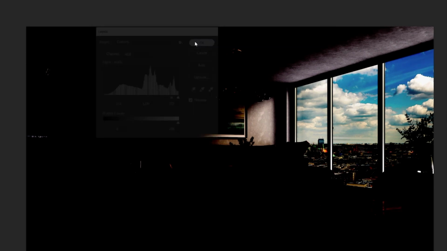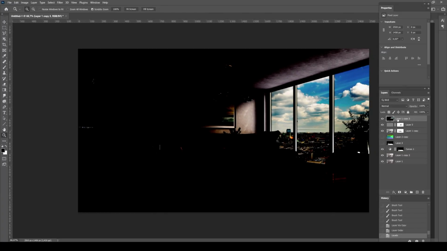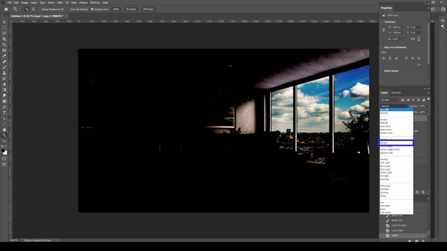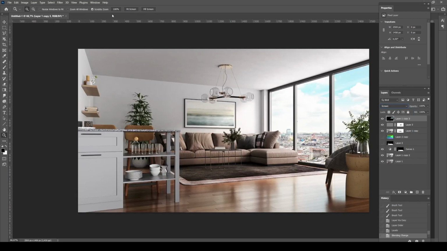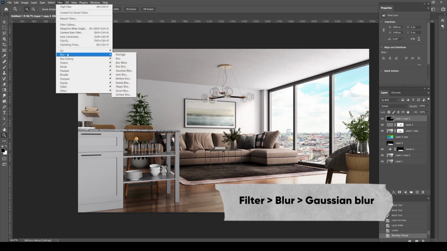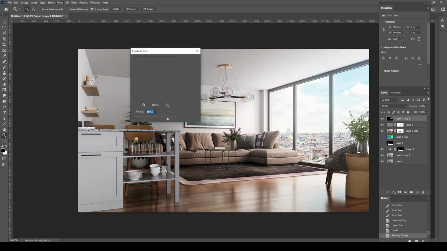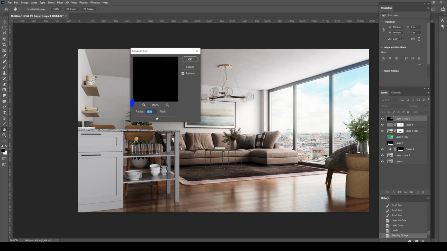Okay, so we apply the layer in the screen mode, and now just make it blurry with the blur filter. Let's go to Filter, Blur, and Gaussian Blur. You can change the radius depending on what effect you want to obtain. This is how we achieve the glow effect. That's pretty much it. It's a fake effect, but it's a fast and easy way to improve your render when you're on a deadline, let's say.